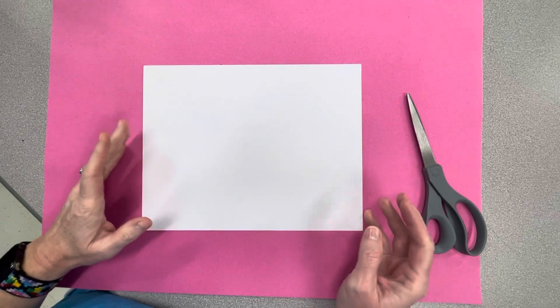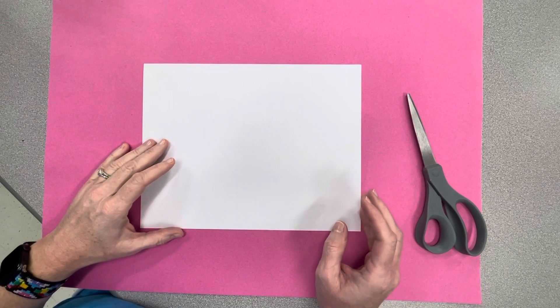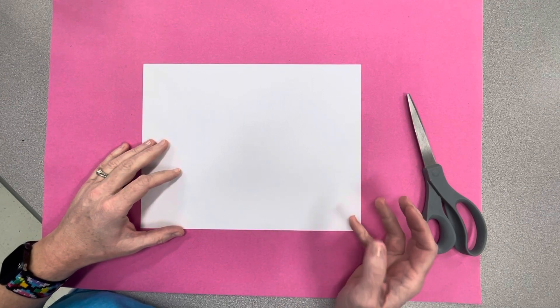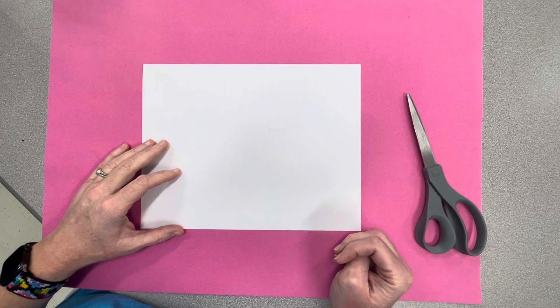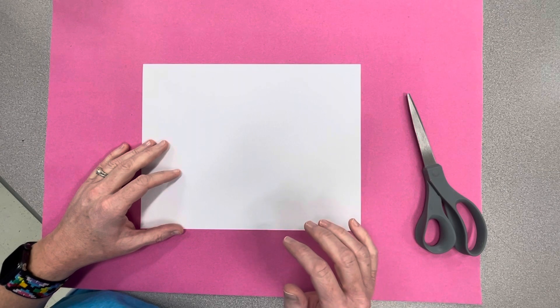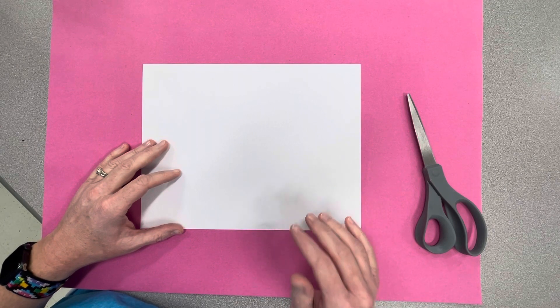Hey guys, so I'm going to show you a simple way to make a square out of a rectangular piece of paper. Most of the time in origami you need a square piece of paper. Sometimes you can use a rectangle, like if you're making a paper airplane, but for most origami you are going to need a square paper.